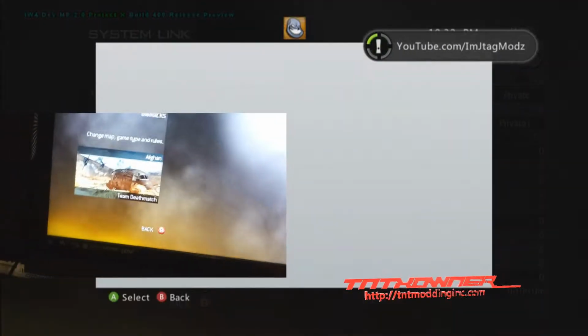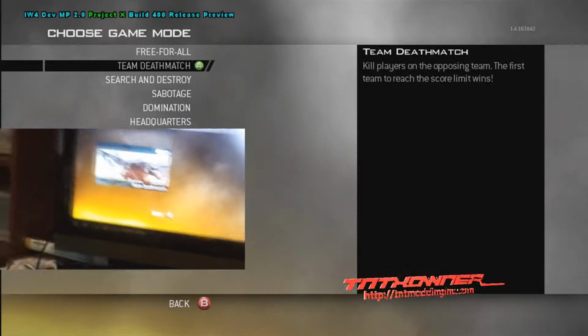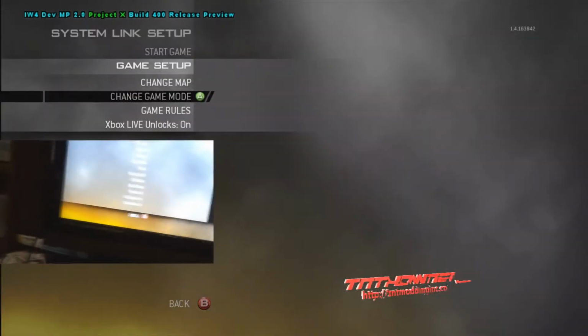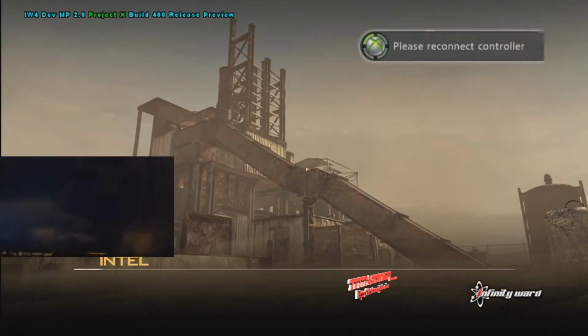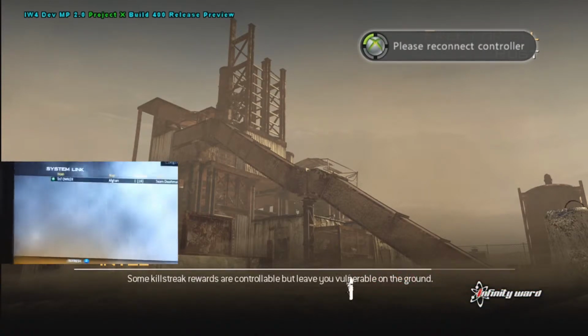So if you know what happened, they just have to rename the thing to dll-load.dll. Click Xbox Unlocks on. Go to Change Map. Well, I don't have to change map, I'll just leave it at that. But then I'm going to go to Start Game. I'm going to load up my Xbox, and I'm going to load up my Retail. I'll come back with my PBR, by the way. Create, join the game. See what's up there?